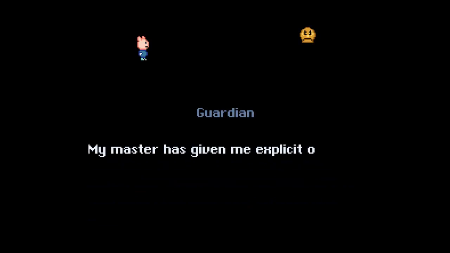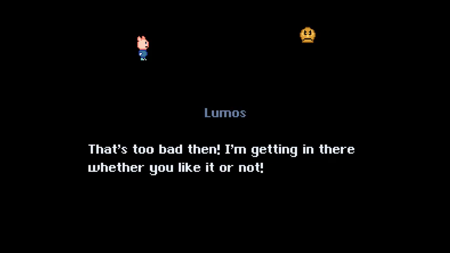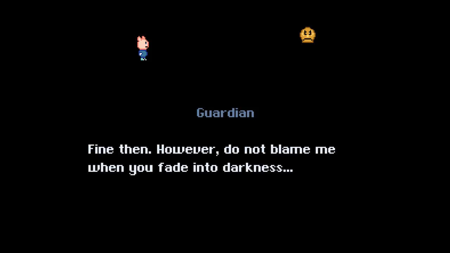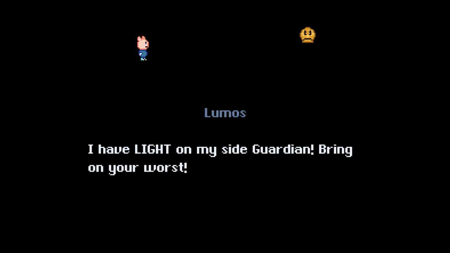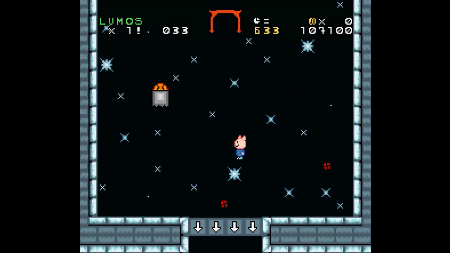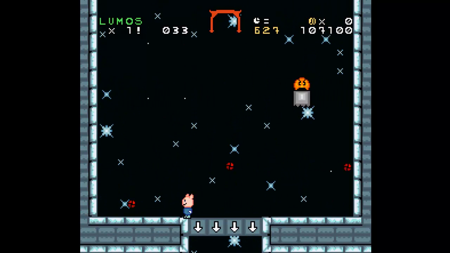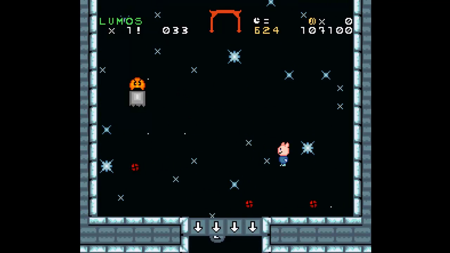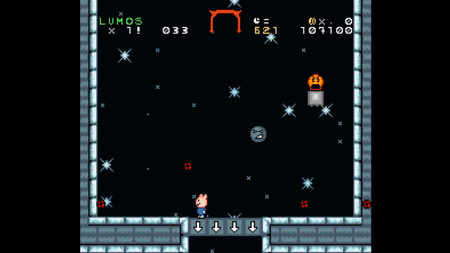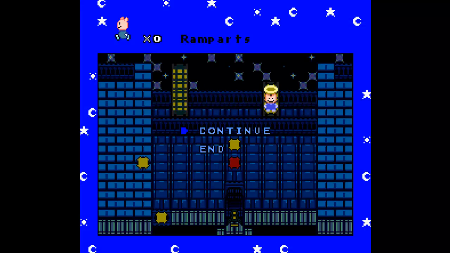So, yes, this is a boss fight. My master has given me explicit orders to not let anyone go through the gate. That's too bad then. I'm getting in there whether you like it or not. Fine then. However, do not blame me when you fade into the darkness. I have light on my side, you little guardian. Bring on your worst. And we're having a boss fight. Which is... Lakitus! Except there's projectiles everywhere, and... It's not really just... Oh, we got a problem.